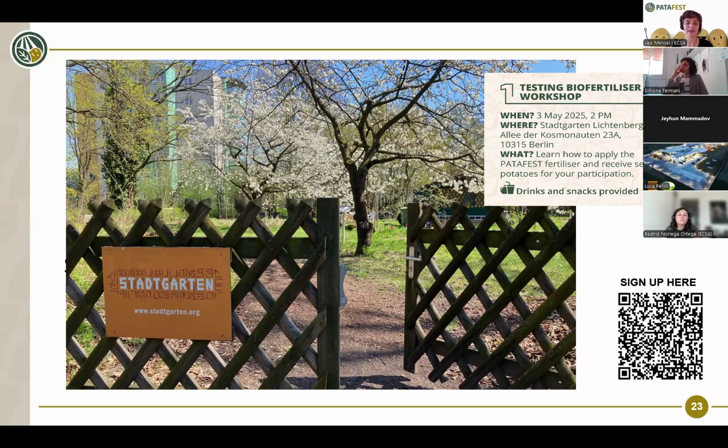The Stadtgarten Lichtenberg is a garden based in East Berlin. Stadtgarten is German for city garden, and they are a collective garden where instead of renting out individual plots, as you would usually have it in urban gardens, it's one shared space. So if you're joining the garden, you're not limited to one plot, but you can experiment around. I also got to visit it the other day, and it's pretty beautiful. They have a lot of trees, lots of plants, from garlic to cherries to pumpkins and aubergines. They're planting all sorts of fruits and vegetables there.